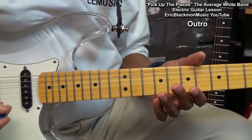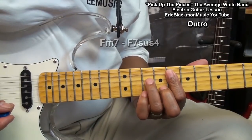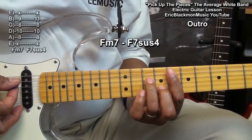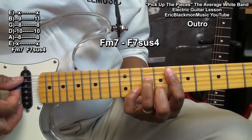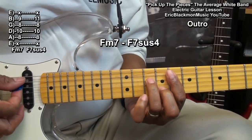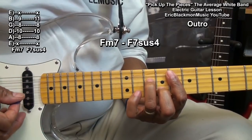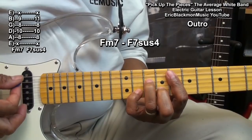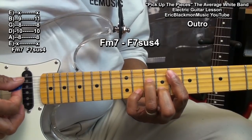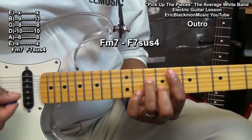For the outro of the song, we'll go back to our F minor 7 chord and we'll play from F minor 7 to an F7 suspended 4. We've got our F minor 7 chord and we're going to take that little finger and place it on the B string at fret 11 for an F7 suspended 4. We're going to play it this way.